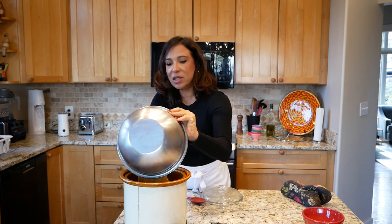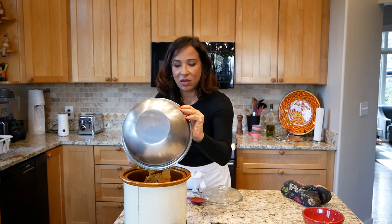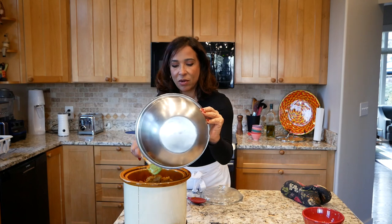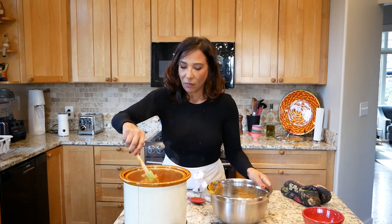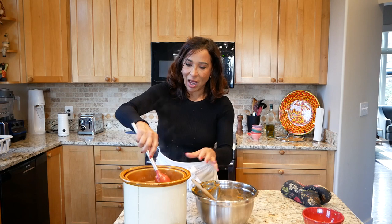And this is where you can decide whether you like the consistency. This is going to have to continue cooking, because it's a slow cooker, probably for another hour. But if you had done this on the stove in a pot, you might not need as much time.